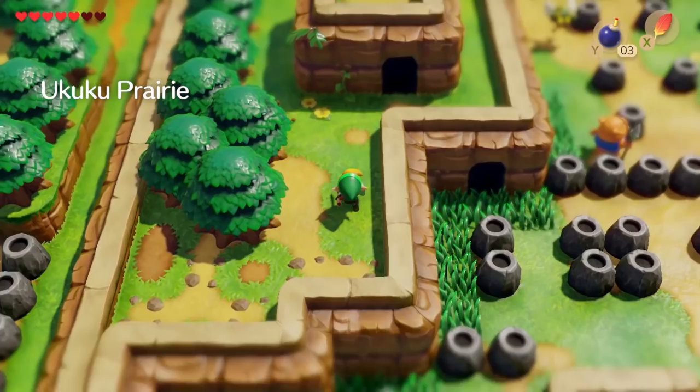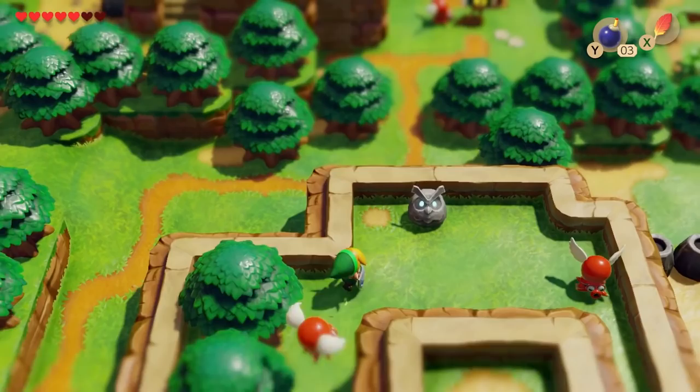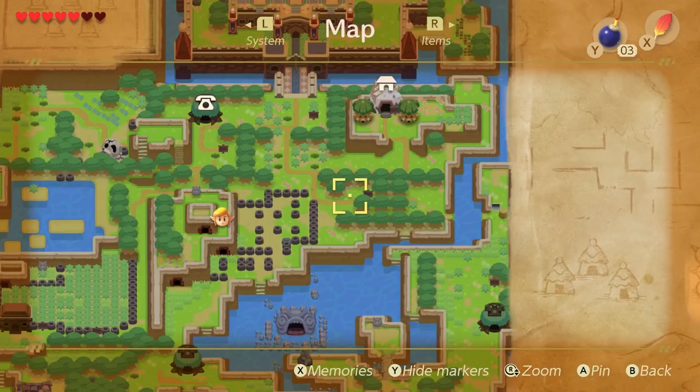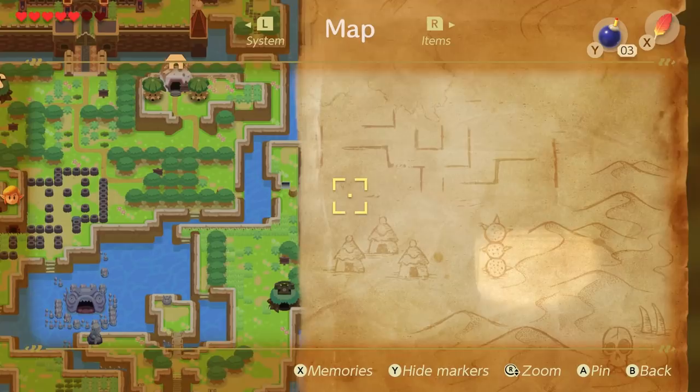What does this guy say? Around here, secrets are nigh! I don't even know what that means. This clearly isn't the right way. Oh, you think I can make this jump here? It's probably a big jump. I don't know. We'll come back next time and figure it out.